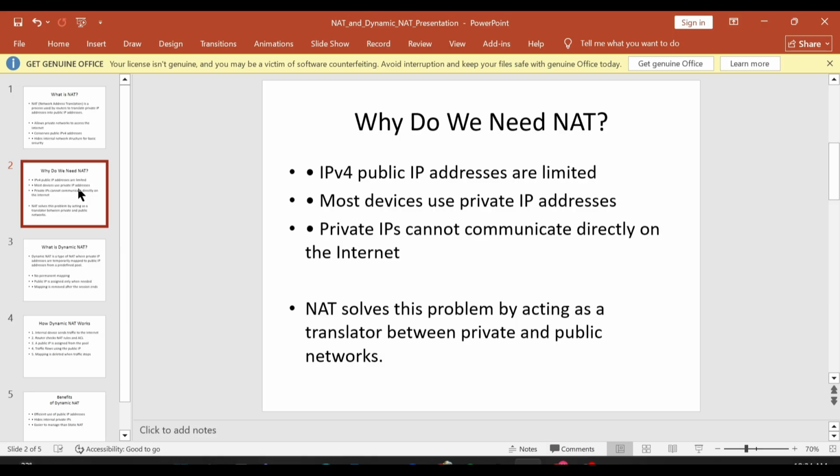Why do we need NAT? IPv4 public addresses are limited, and most devices use private IP addresses. Private IP addresses cannot communicate directly on the internet. NAT solves that problem by acting as a translator between a private IP and a public IP.